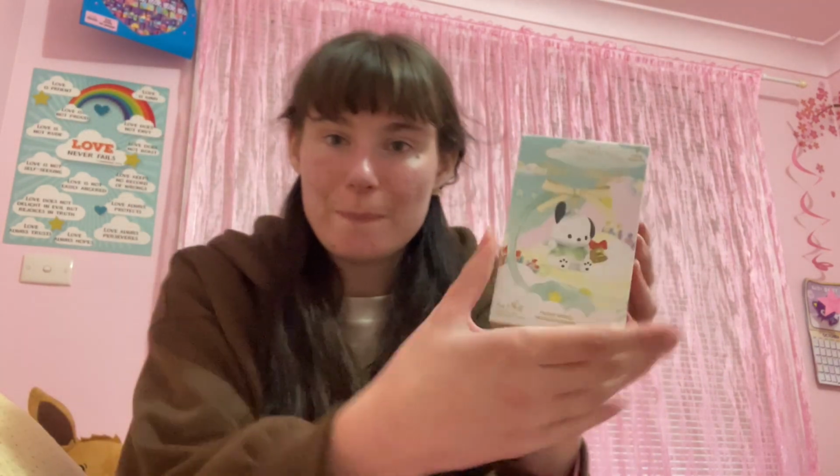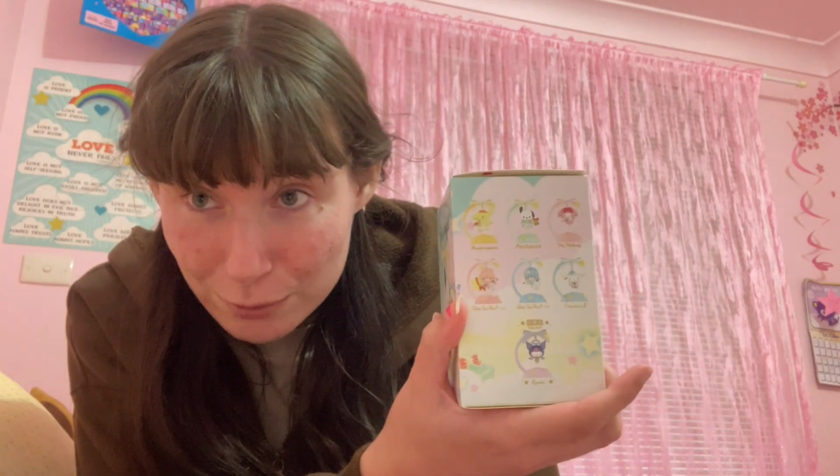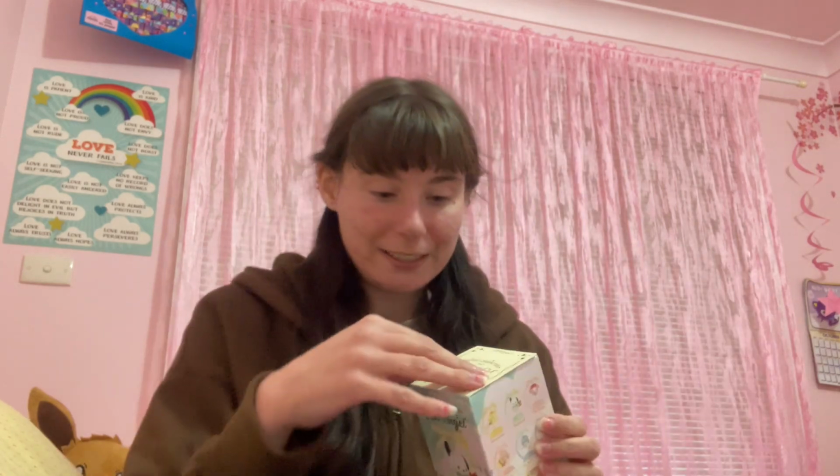In this week's video, I'm going to be unboxing another Star Angel Sanrio characters blind box. I have done this previously, and I got Cinnamoroll. This time I'm really hoping to get Lala. She's so cute and I love her, but My Melody would be cute too, so I wouldn't hate to get My Melody. But yeah, I really want Lala. Let's get into it.